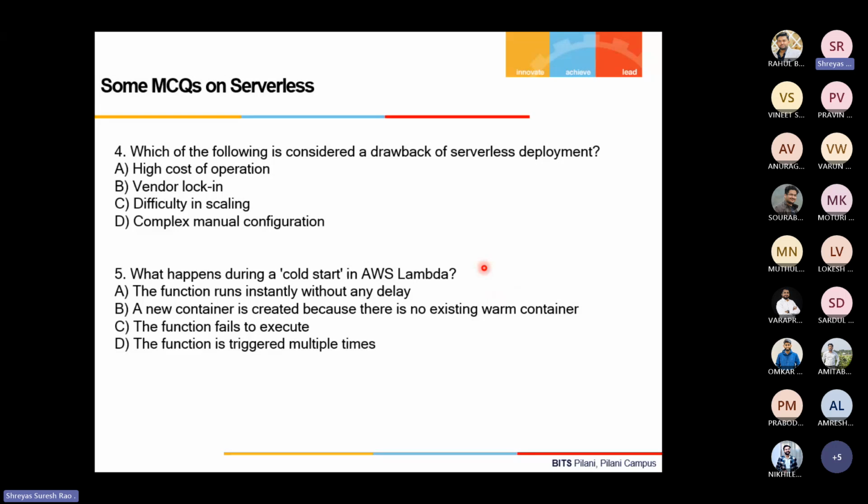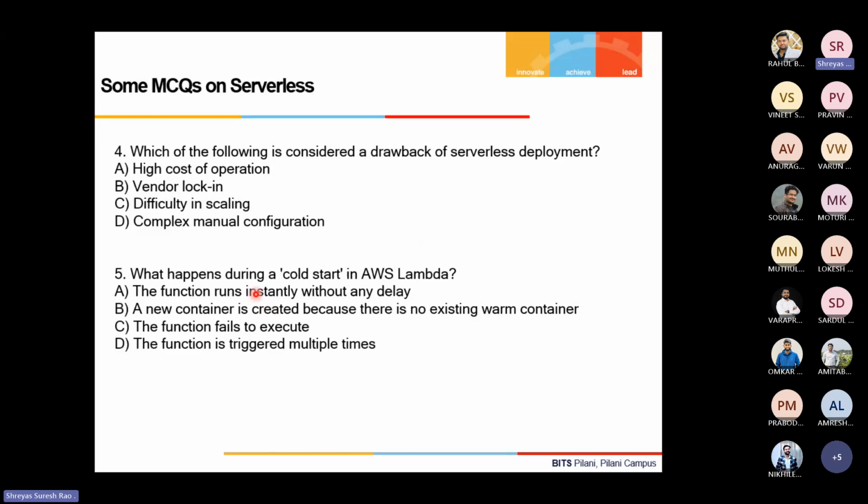So as per AWS documentation, once a container is launched, I showed you the runtime, it will be active for 30 to 45 minutes. This is the time. So if a second request comes within that time, then the same container instance will serve the request. If it is past 45 minutes, the container will no longer run. Lambda will be starting a new container. That is what we mean by cold start. That is why the second point is relevant here. I just wanted to explain this point.